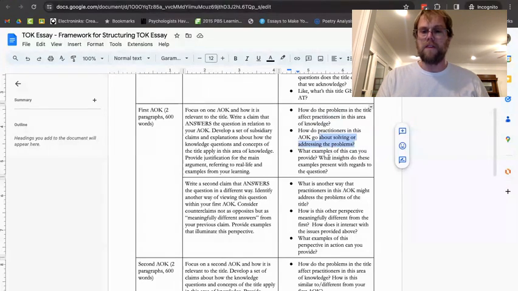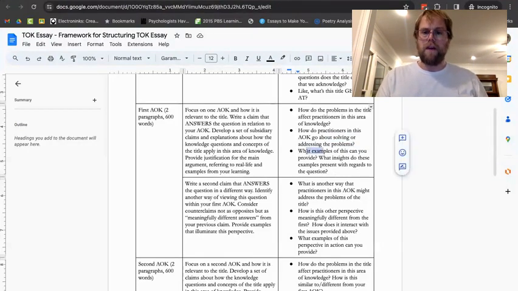Scientists, for example, have to solve the problems inherent in their field. How do they do it? What answers do they come up with? How do they deal with these things? Even if it's not clear cut, understand that scientists have solved these problems in one way or another.